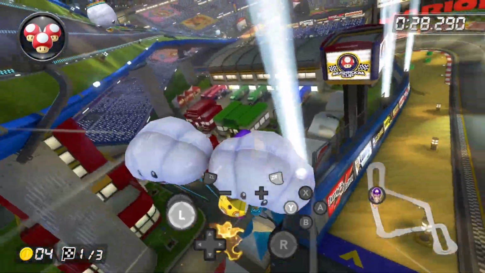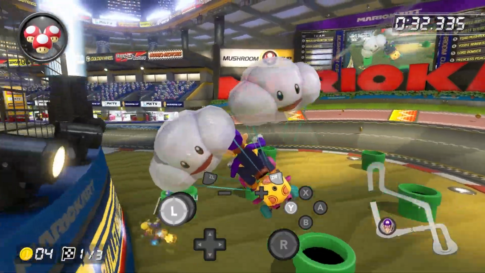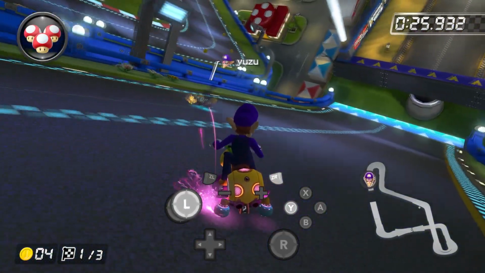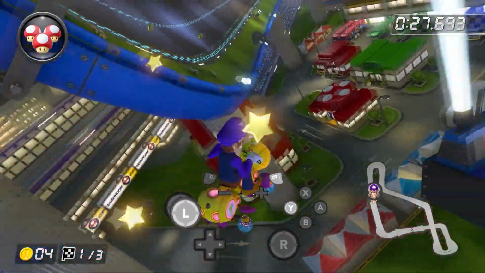Now onto some more alternate techniques. The final corner can be skipped shroomless with a relatively easy shortcut. To do this shortcut, instead of releasing your Ultra Mini Turbo right away, drift wide and bounce off the wall to the left last minute.